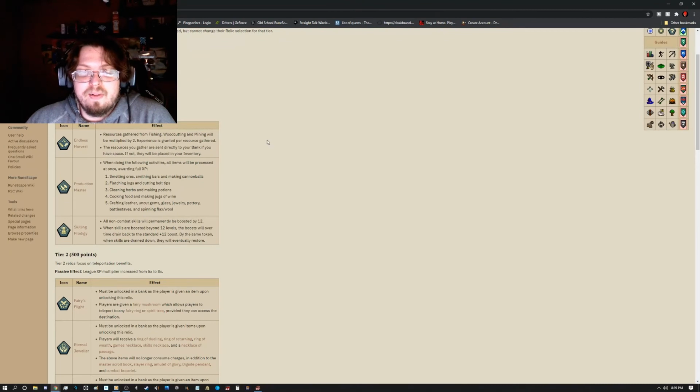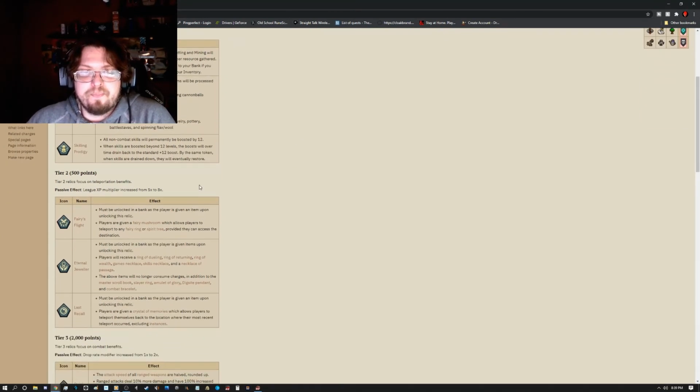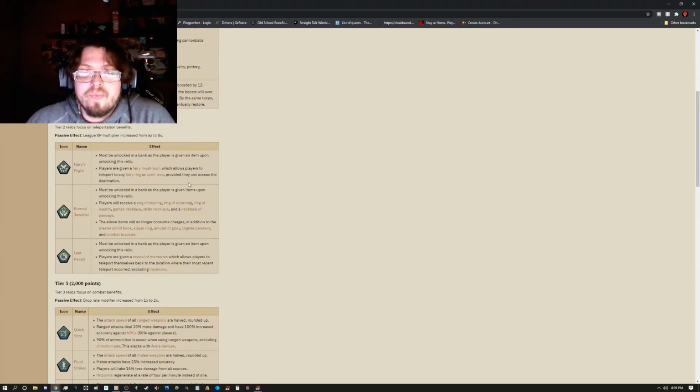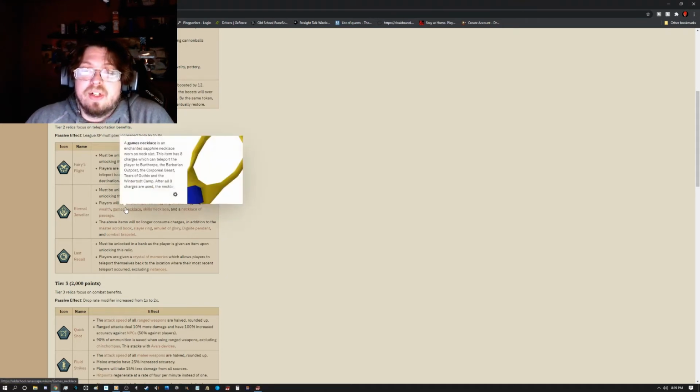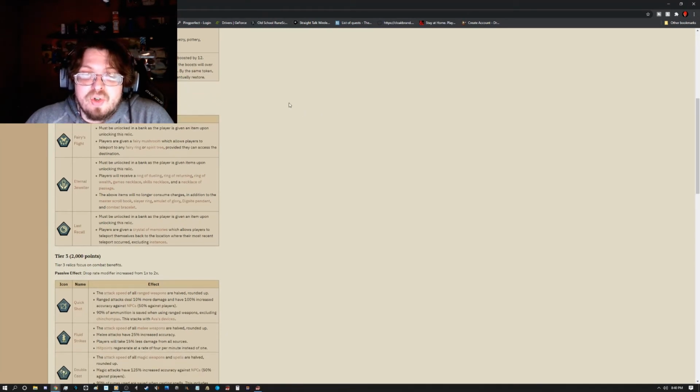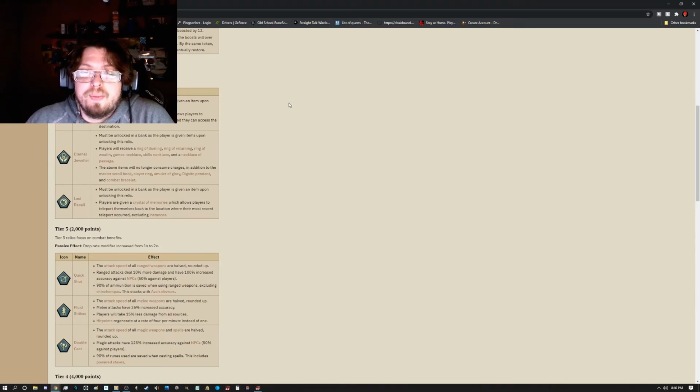And okay, so going back to the relics. Tier 2, you got Fairy's Flight. Must be unlocked in a bank as a player. What does it do? Okay, so it does actually say what they do. Must be unlocked in a bank as the player is given an item upon unlocking this relic. Players are given a fairy mushroom, which allows players to teleport to any fairy ring or spirit tree, provided they can access the destination.